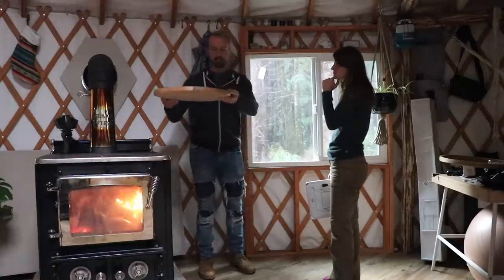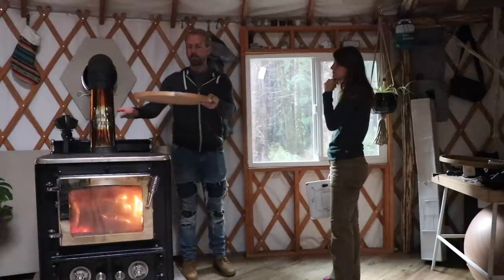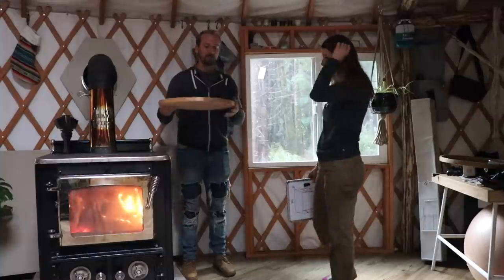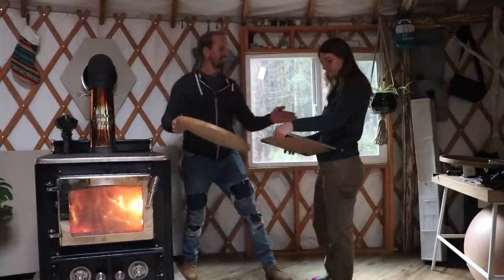Then we can have this be, so this, the shelf's here. If these would be hanging out over the stove, they would get dehydrated really fast. Let's do it. We got enough for that? Yeah. And then these would be the ones we just keep switching so they don't burn. I love this idea.